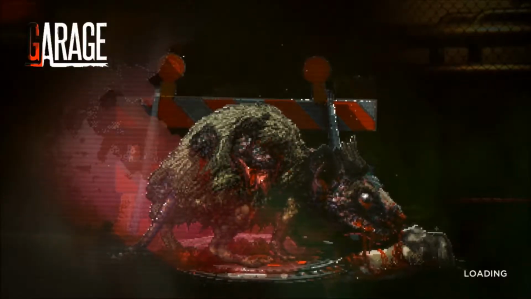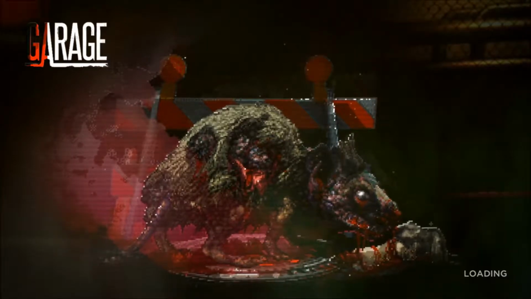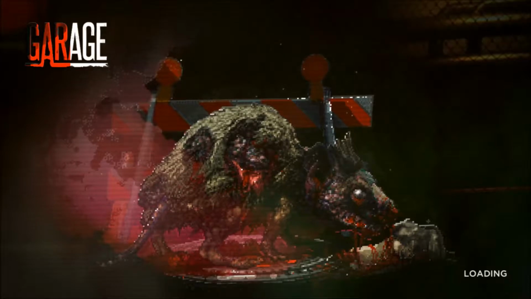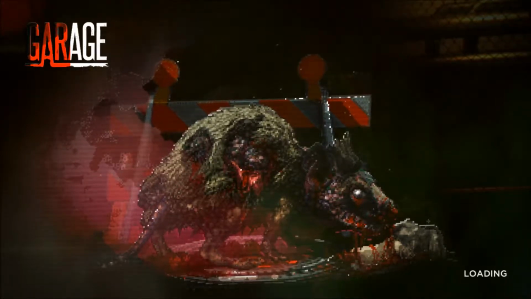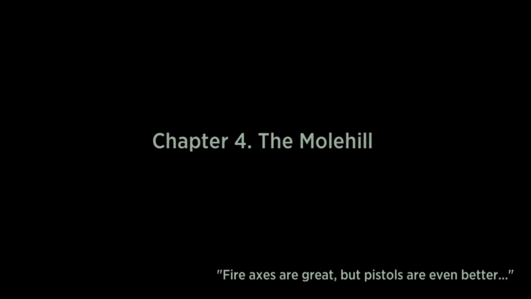But let's take it here. So the story is we are an amnesiac named Butch who wakes up in a car trunk to find that things have gone to hell. He's hallucinating, zombies are all around, and things are going to get much, much worse from here. So once it decides to load, here we go.